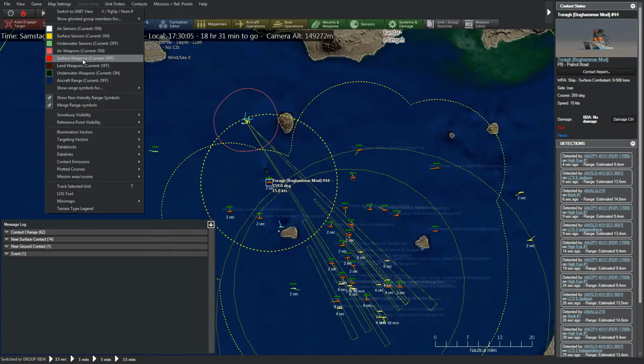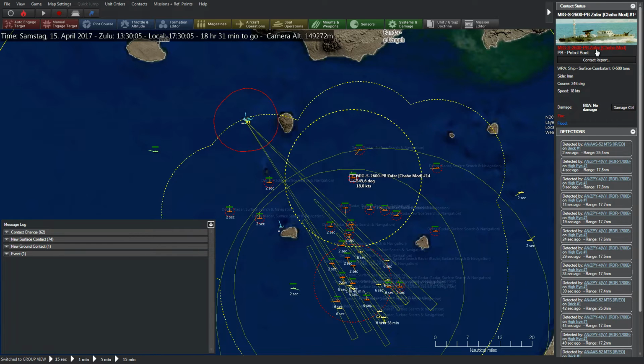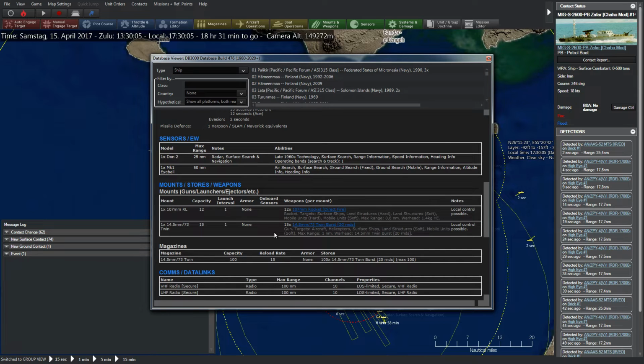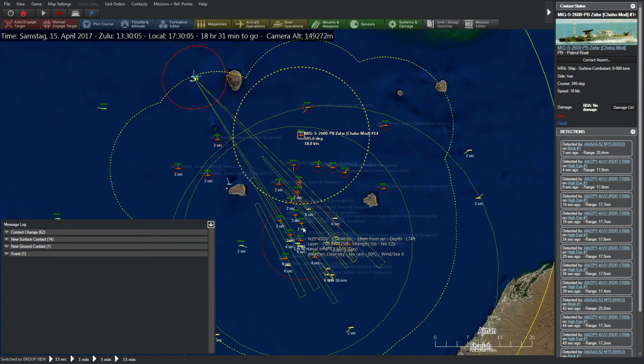Let's actually turn on the range of surface weapons so that we have a good idea about you guys. We've also got a MiG-26. You look at least a little bit more threatening. Although not really. I mean, what types of weapons do you have? More rockets, basically. But these are, again, just dumb rockets. So these I'm not too concerned about.